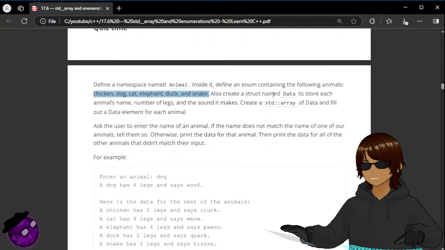Also create a struct named data to store each animal's name, number of legs, and the sound it makes.